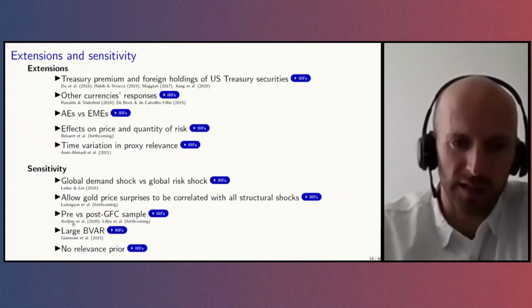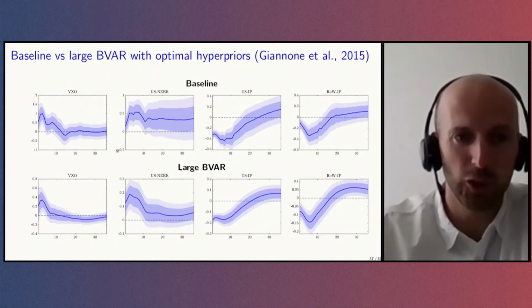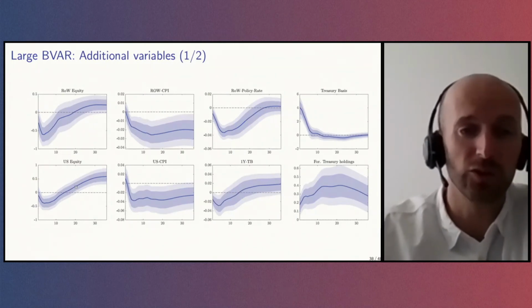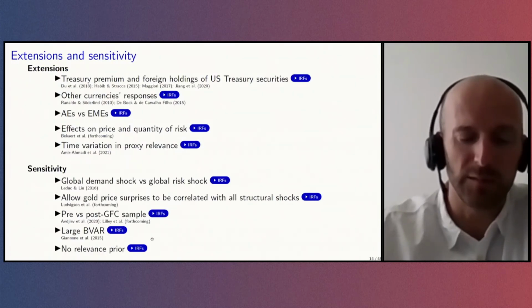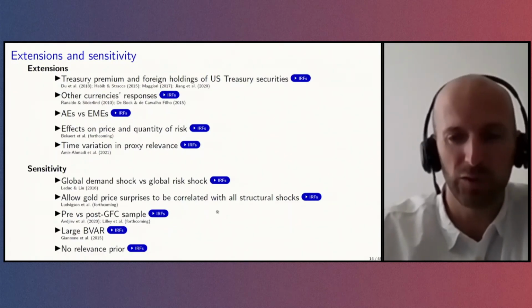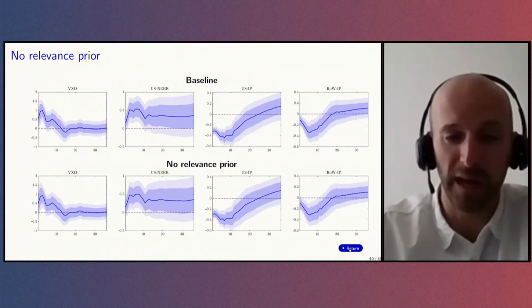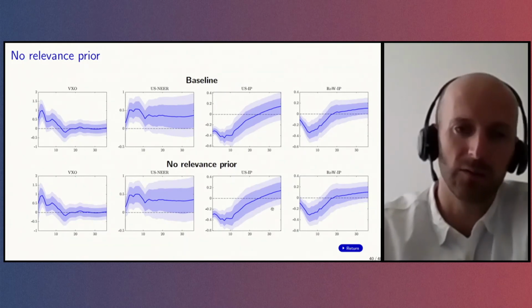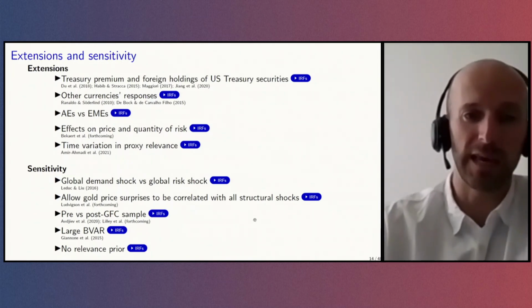Okay, then as I said, we also estimate this large Bayesian VAR where we include all these variables. I'm just putting this up to show you that additional variables such as rest of the world equity prices and US equity prices also contract in response to the global risk shock. Then I've skipped the evidence on the relevance prior. Well, let me show you this for completeness because I want to make sure that nobody thinks our results depend on this relevance prior. You hardly see any differences here when we impose or don't impose this relevance prior. Bands are a little bit wider. Again, you would expect that if you don't impose any prior.